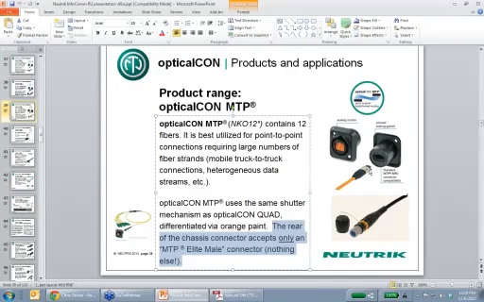The space has got to be exactly perfect. We know that the MTP Elite male connector will always work. We don't know if the other MPO connectors will necessarily always work, so that's why we specified that it must be MTP Elite male. Similarly, on our cable, we called it opticalCON MTP rather than opticalCON MPO because we know the specifications of the MTP. We know that there's not going to be slop in there. We know it's going to work. So, yes, MTP is the same as MPO, and that gives you some history there.